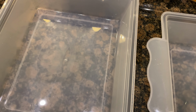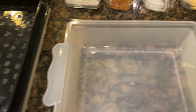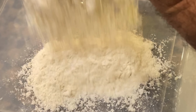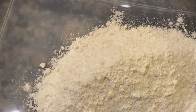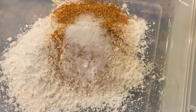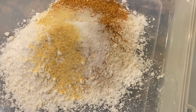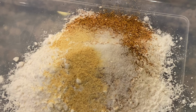So anything that goes unused, you can just continue using if you're frying a bunch of different things. So what I'll do here is just add the flour and all the seasonings to this bottom layer and then get it mixed up real good. So flour, Cajun Creole seasoning, salt, and garlic powder.